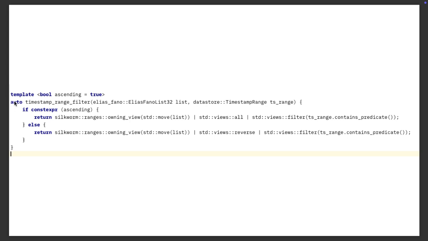Another solution is to use what the Ranges v3 library calls AnyView, which is a type erased version of ranges. So you can cast any pipeline to a special type called AnyView, which you can think of as a range of some element type, just any range.